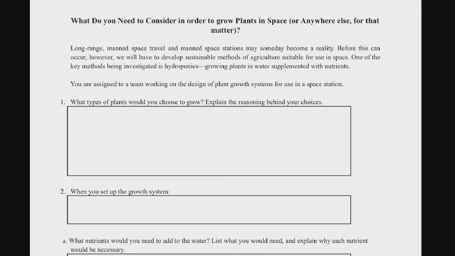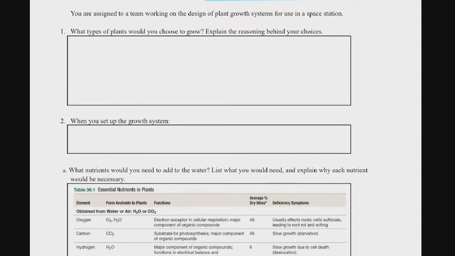I'm going to highlight that because it is something that will come up a few times throughout this. So the first question asks, what type of plants would you choose to grow, and explain the reasoning behind your choices. Like many of these questions, there are many possible answers. All answers, however, should include how much room the crop needs, what that plant requires for growth, how much of the crop plant produced can be consumed or otherwise used by humans, or other organisms for that matter.